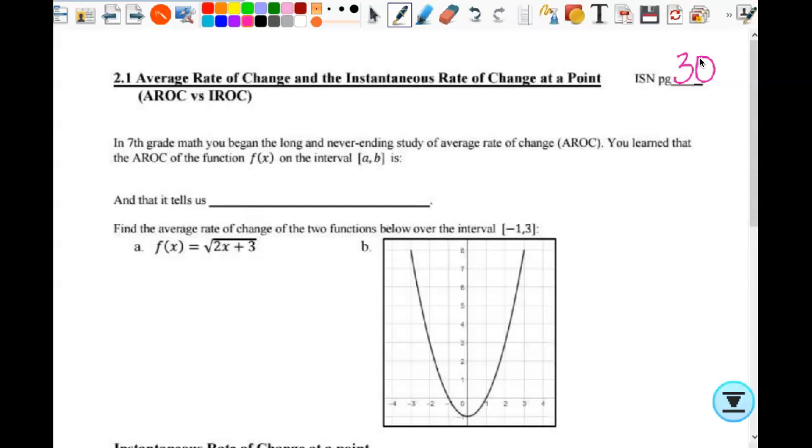All right, so average rate of change and the instantaneous rate of change at a point. So average rate of change, we can calculate, rate of change in general is just slope. But this is how we can still calculate it with 2 points. Instantaneous rate of change is at a point, and you would only have one. So we can refer to them as AROC and IROC for average rate of change and instantaneous rate of change. There's a little caveat to that too.